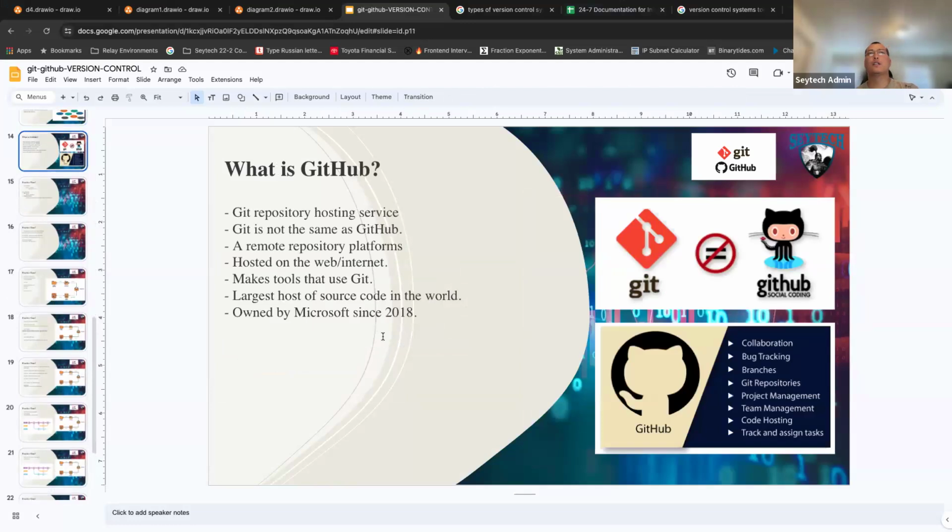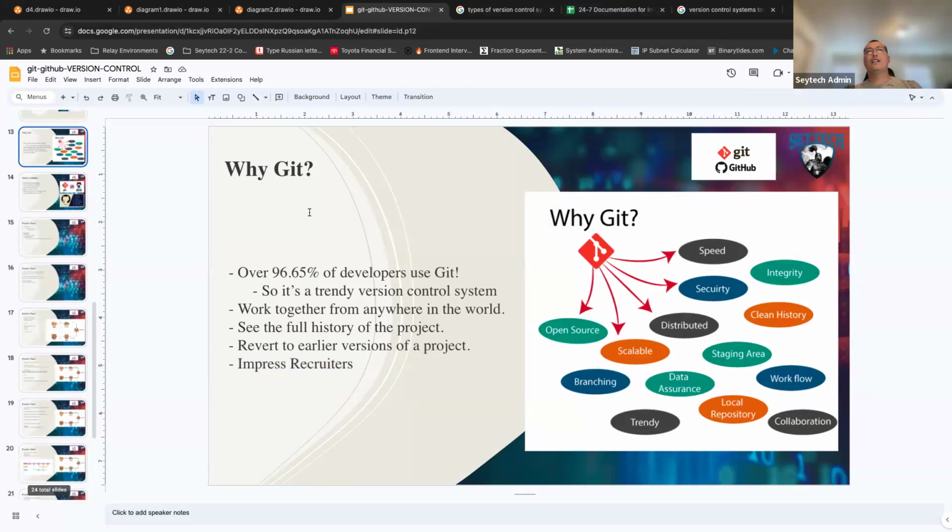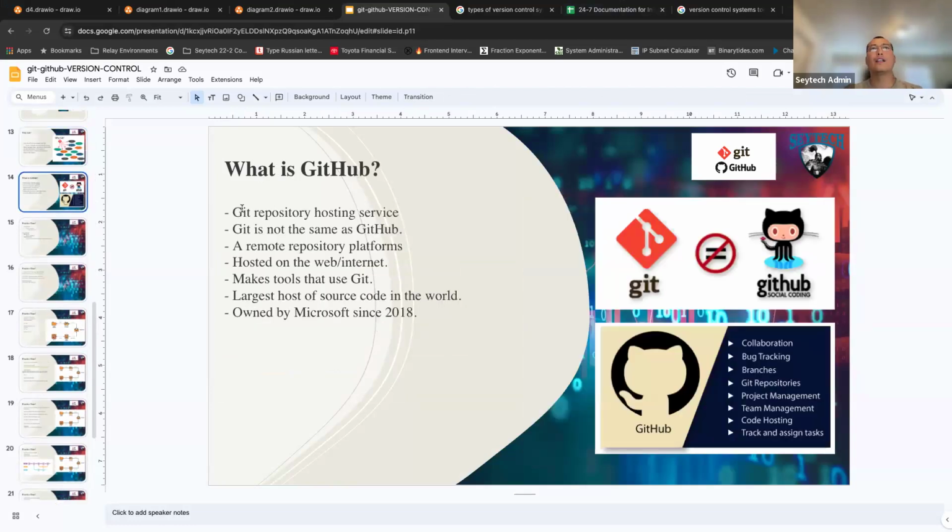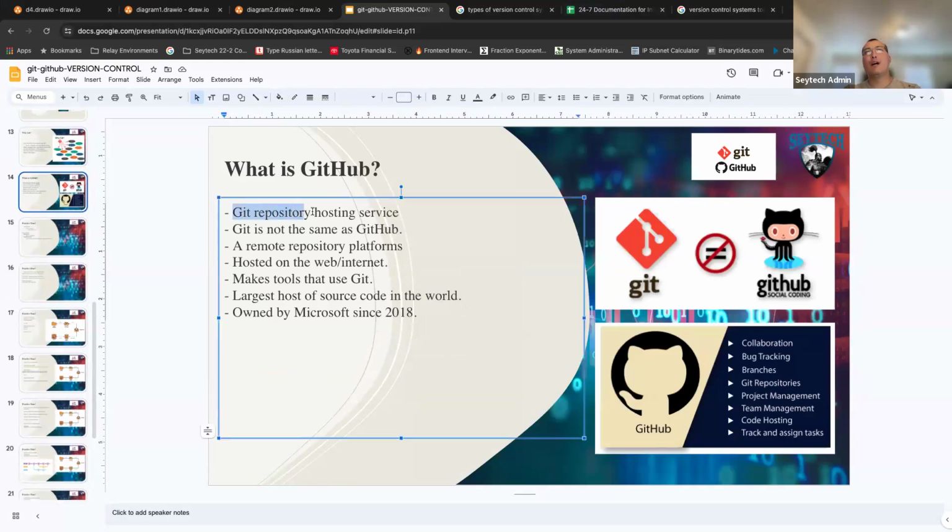Two-minute slides. What is GitHub? Okay, so Git is Git. What is GitHub? It's a Git repository hosting service. Git is not the same as GitHub. Git is what we install onto our laptop.